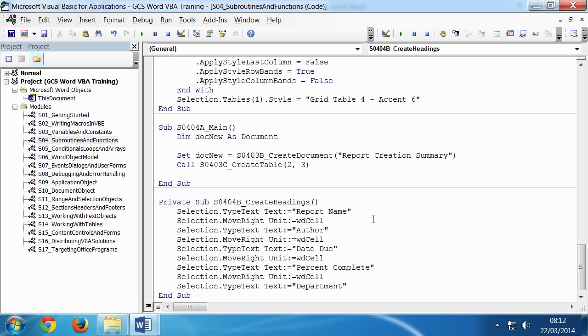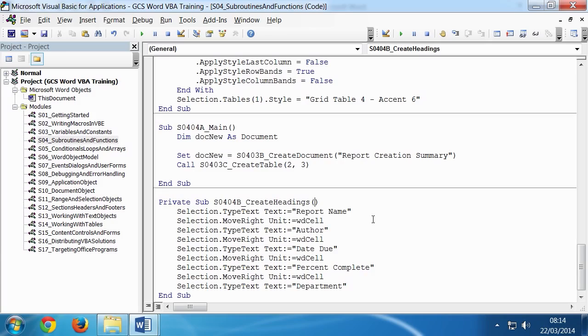There are 3 things to remember when creating optional arguments. The first is that optional arguments always follow obligatory arguments. So if your subroutine or function requires both, you put the regular arguments first, and then you put any optional arguments. The second thing is that you use the keyword optional before the name of the parameter. And the third thing to remember is that you need to supply a default value for the optional argument, which will be used if no value is supplied when the function or subroutine is called.